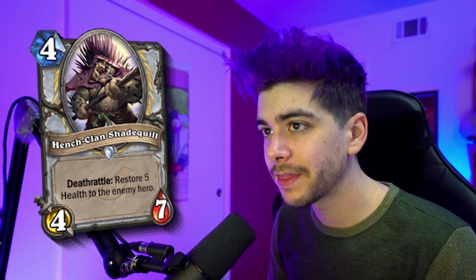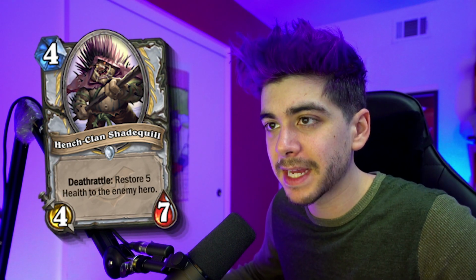Hench Clan Shade Quill, a 4 mana 4/7. My god, that stat line. With a Death Rattle, restore 5 health to the enemy hero. This is so good. Like in tempo builds, if there is like a tempo Priest, this is totally fine to run, right? And control, it's also fine because you don't care about your opponent healing, really. And then also you can actually turn that Death Rattle into a pro. If you know this is gonna die, you can play the Arcane Phantasm, and then you slap this dude in, and it's like mind blasting your opponent's face.